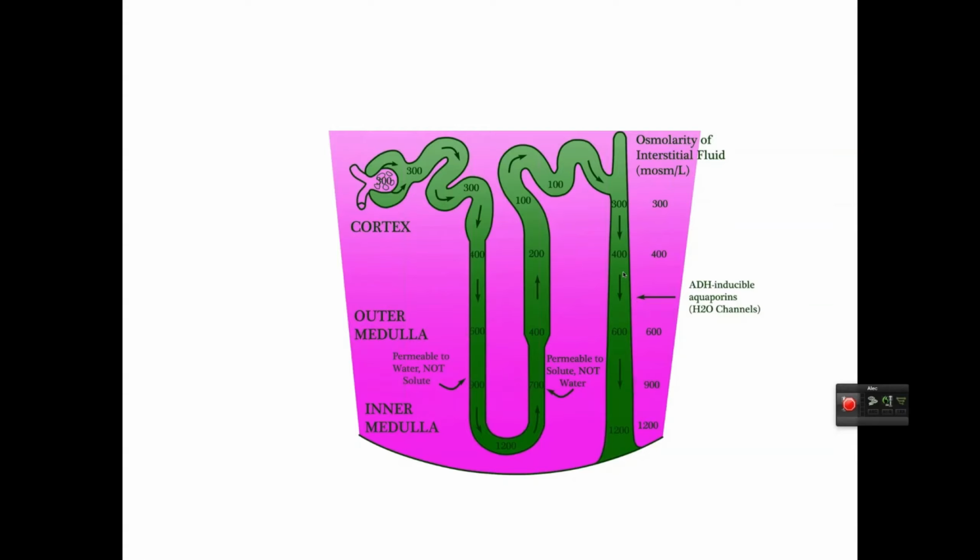So is it isotonic, hypertonic? Let's presume that it was completely blocked. Let's say that you poisoned all of the sodium potassium 2-chloride channels. Would it be hypertonic, isotonic, or hypotonic in the distal convoluted tubule compared to the proximal tubule? Hypertonic, right? No, it's actually isotonic everywhere, right? Now, someone tell me why.